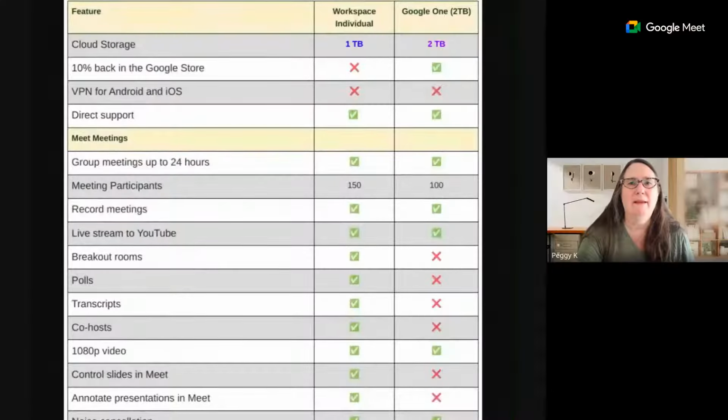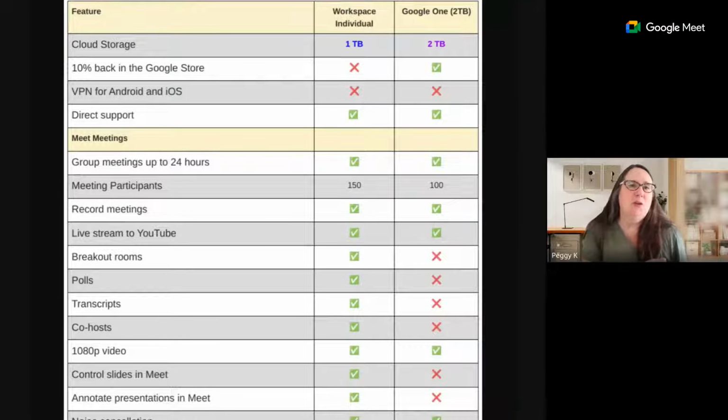Well, let me bring up that chart again. There you go. One difference is that Google One has more cloud storage. So you're talking about 2 terabytes with Google One and only 1 terabyte with Workspace Individual.